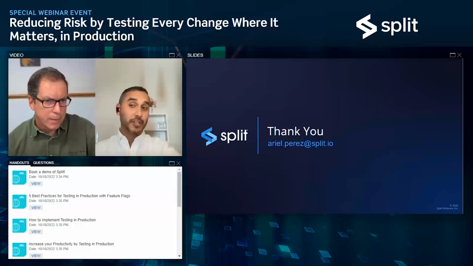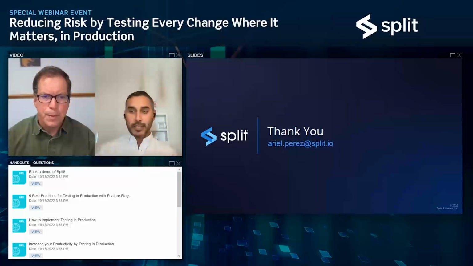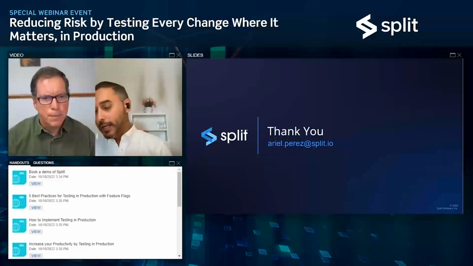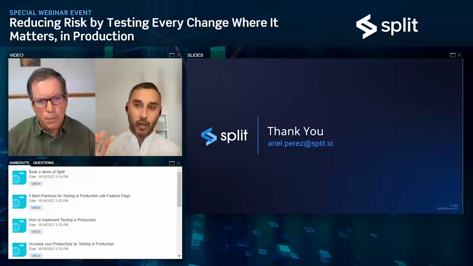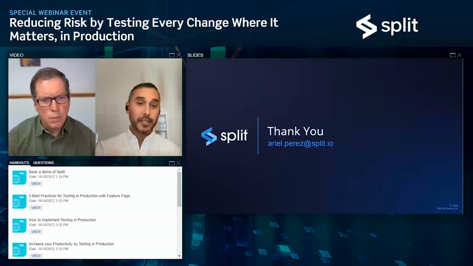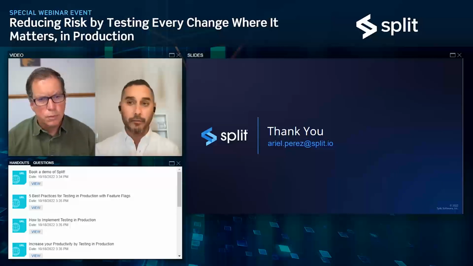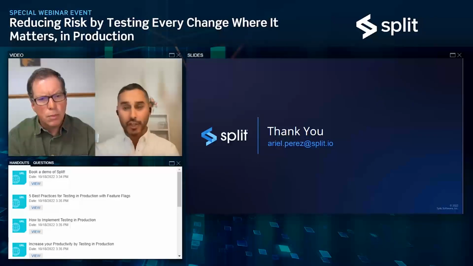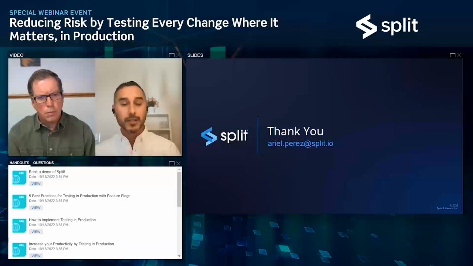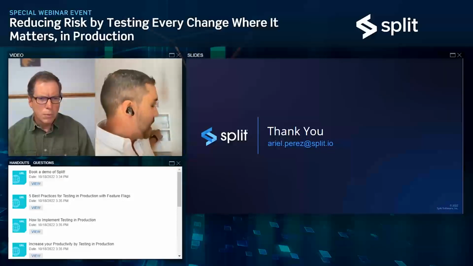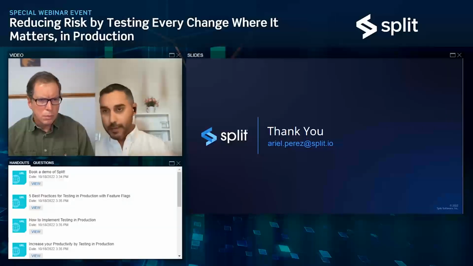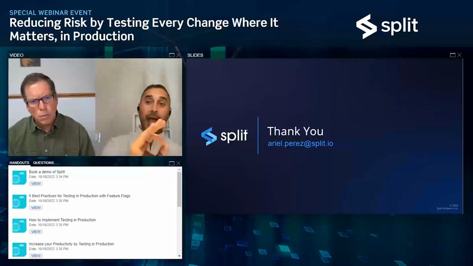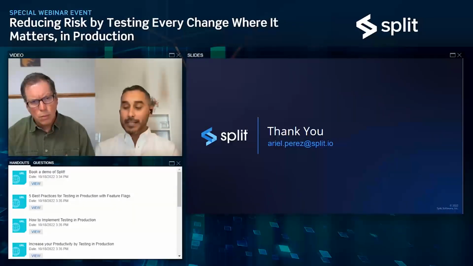Awesome. It's a combination of the above, right? At its core, Split is a SaaS solution. We're fully cloud-based, and our attribution engine is all on the cloud. We have the management console, a UI where you manage and set up your splits. But when it comes to your applications, a key thing about our architecture that is different from many other vendors and solutions is that we give you an SDK that sits inside your application, and we have SDKs in dozens of languages: JavaScript, Swift, Kotlin, Java, Ruby, PHP. Our SDK sits inside your app, and the key thing about our SDK is that it is a rules engine.